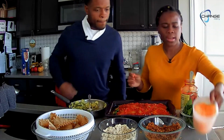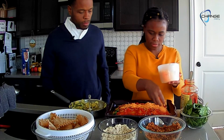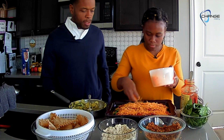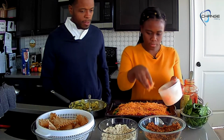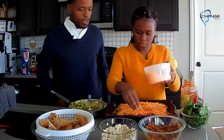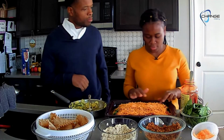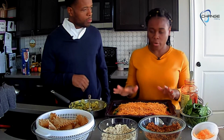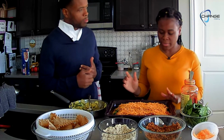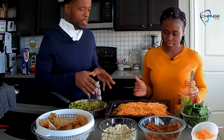So now with our cheese, we're just going to sprinkle. Final layer, putting some cheese on there. Great. So that is our final layer, and this is going to go into the oven at 450. Depending on your size will determine how long you put it in, but I'm going to put this in for probably 25 minutes.